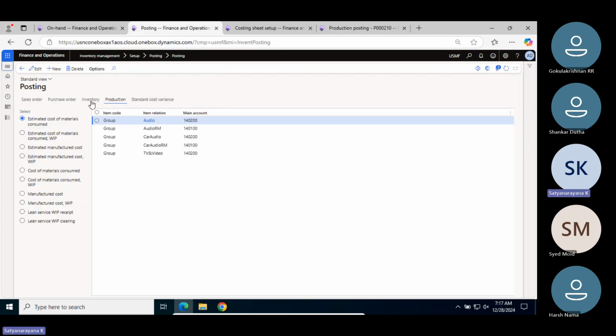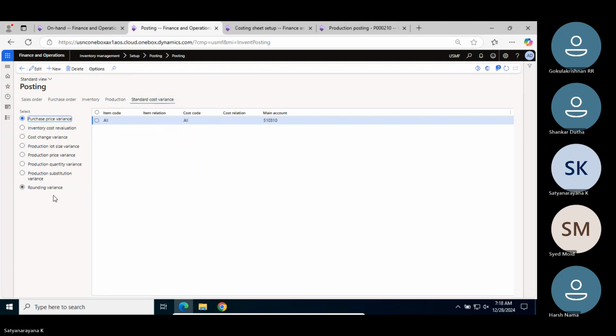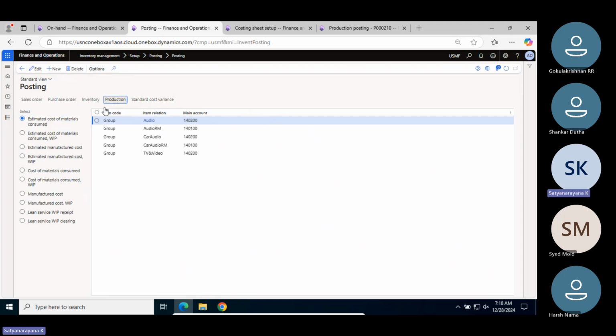In the postings, you don't know the numbers perfectly, but you know what the processes are. If you explain to the finance people, they can decide which number to map. I will explain all these things so that it will be more beneficial to the project wherever you are implementing.